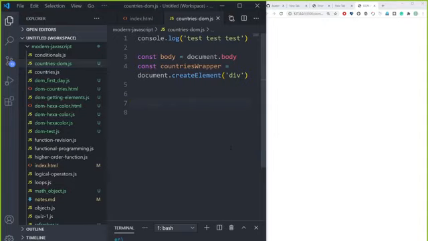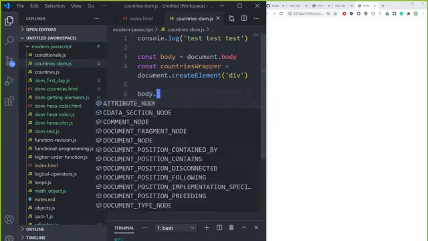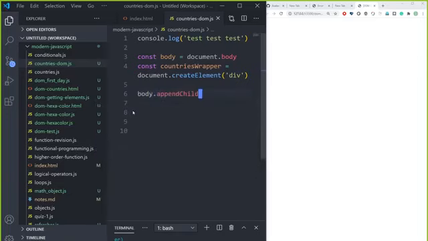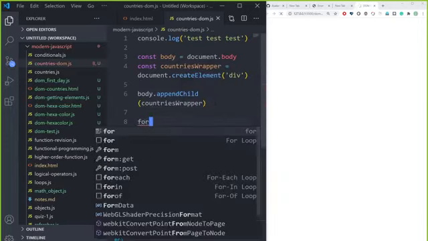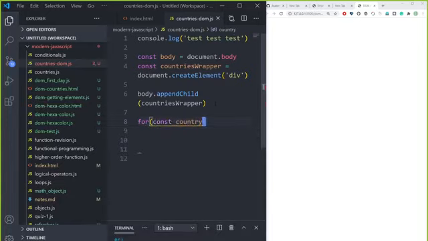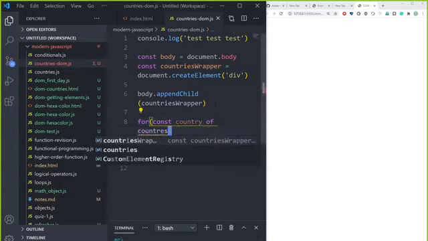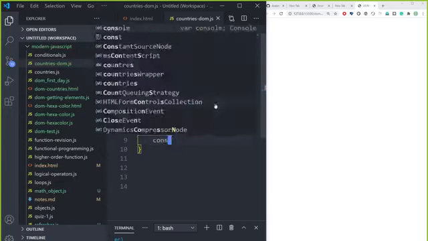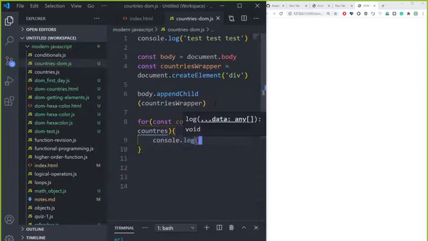First, let's append: body.appendChild and wrapper. The wrapper is actually countries wrapper. Great. And then for const country of countries, first let's see how this gives us country.